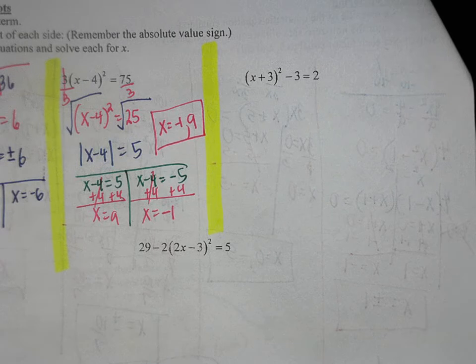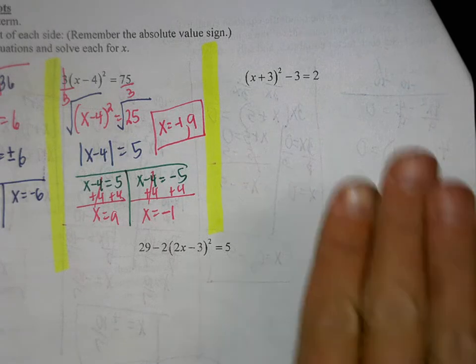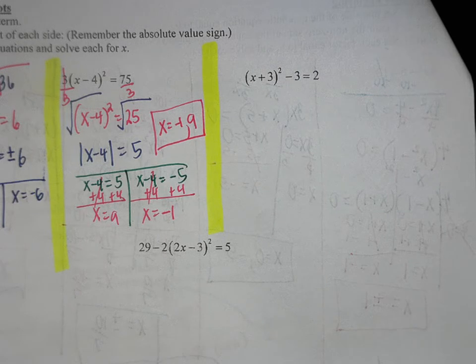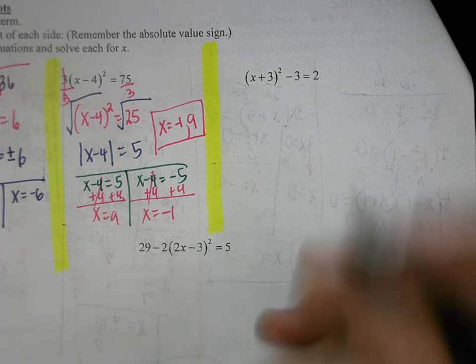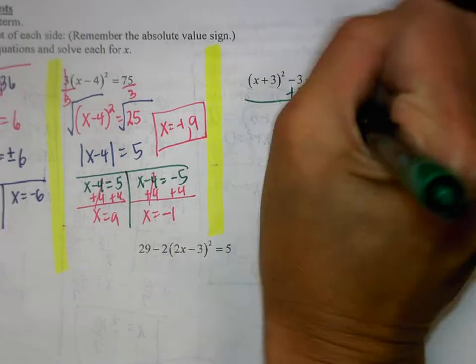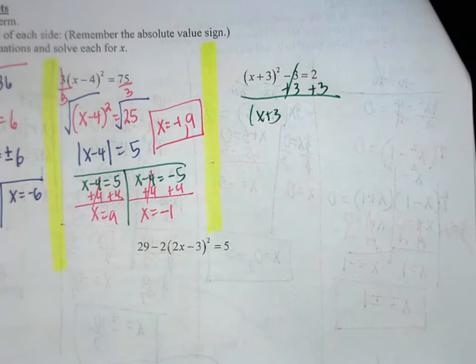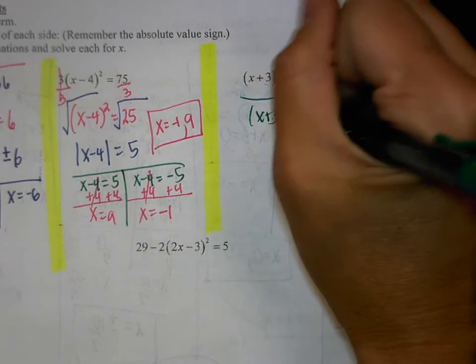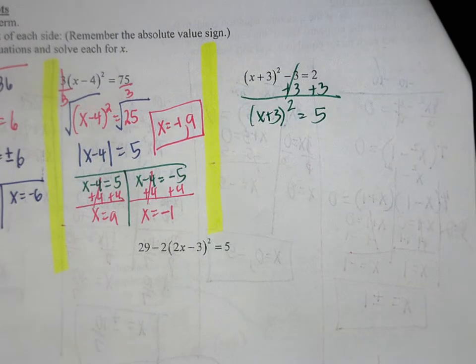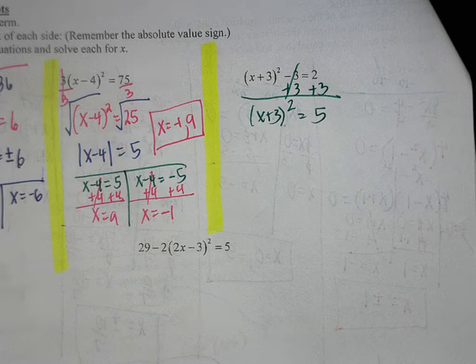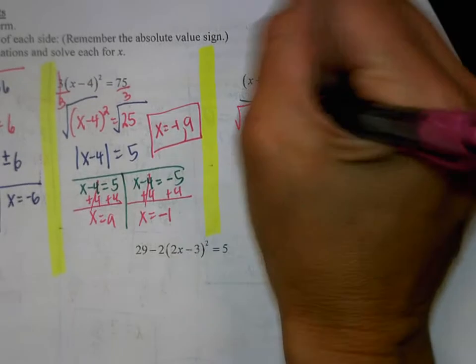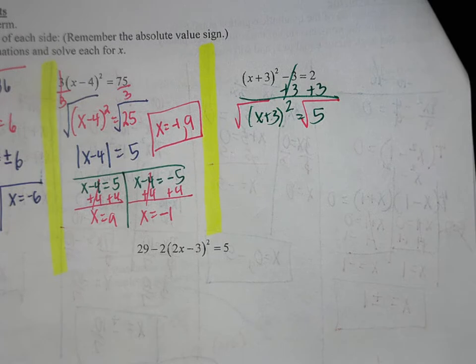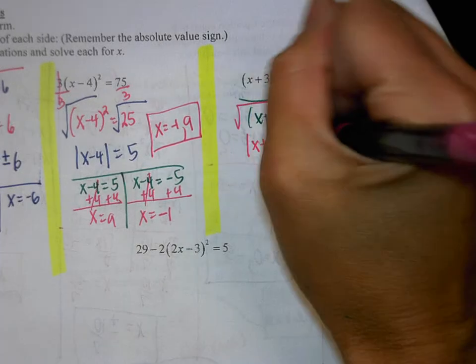Okay, so for a stick, I would like you to tell me what my first step is on this equation, or Liz, just tell me. Very good. Adding 3 is the correct first step. How many of you got the first step correct? Outstanding. Okay. X plus 3 squared equals 5. Okay. Next step. Ethan, what would you do next? Very good. Take the square root of both sides. Okay, so we're taking the square root of both sides. When I take the square root, it becomes what when my answer comes out? Absolute value of x plus 3 equals?